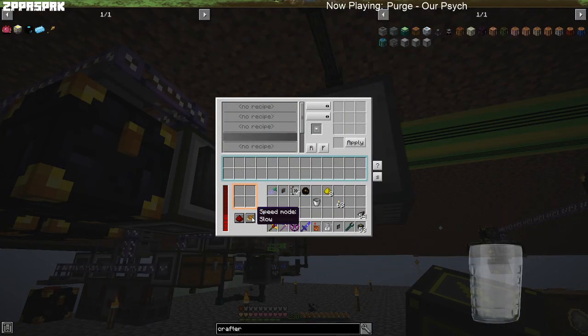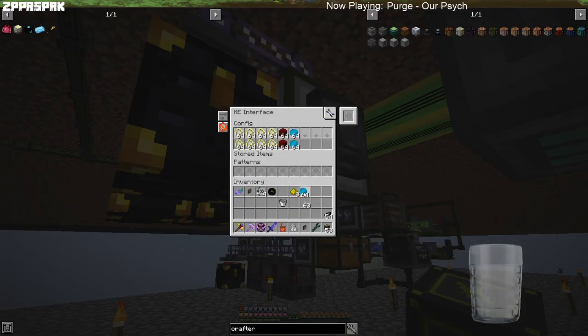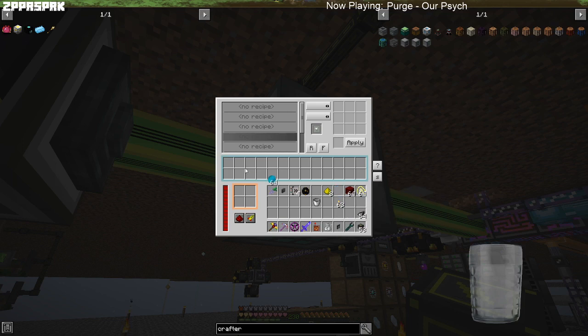Okay. So we need you, we need you, and we need you. You go there, you go there, and you go there. First recipe is internal, and that's just turn these into the coal. It's used to upgrade an ME storage disk into a quantum storage disk to be used with quantum storage.